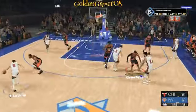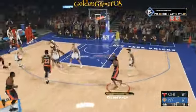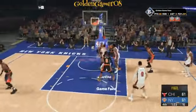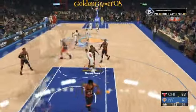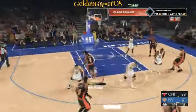Tight ball game. Who do you want at the charity stripe? This guy. Here's Levine. It's rebounded by New York. After the General, to take the lead. It's hauled in by the Bulls. Ball's got his 5th rebound right now in the game. On the wing, Levine. 2 free throws coming up, and they call the shooting foul. It's on R.J. Barrett. And all Levine has to do is not let the pressure get to him. Just take his time. So he gets them both, and it's a 2-point ball game. And nice work at the line. I mean, when the game's this close, you have got to cash in on those opportunities.